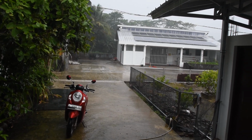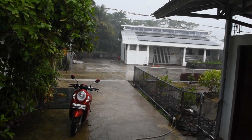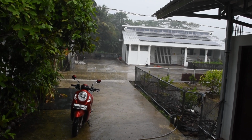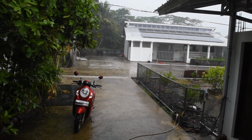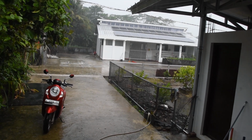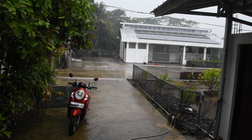I think there's one day where it just says maybe instead of thunderstorm, but it's fine and sunny in the mornings, so the solar panels on the shed and the house have a chance to fully charge the batteries, and then it gets fine. 37 millimetres of rain yesterday afternoon. I don't know what we got today.